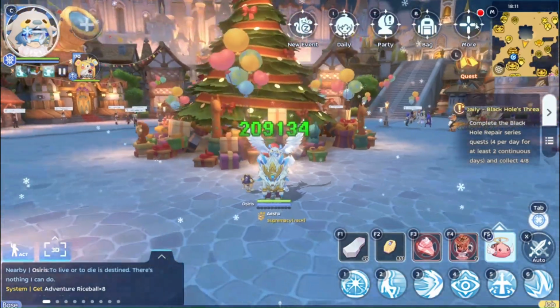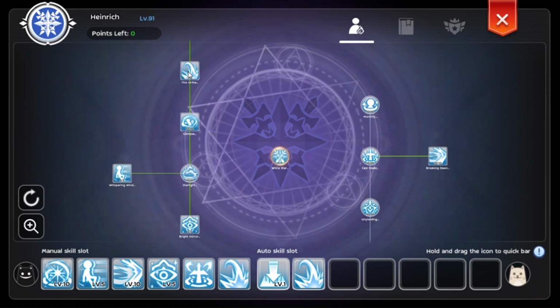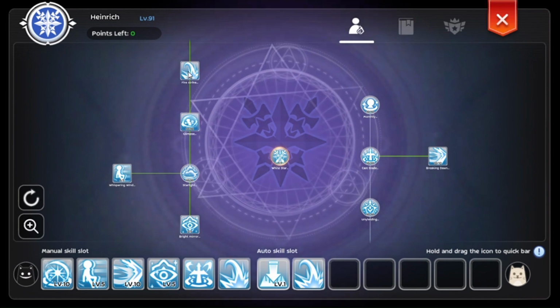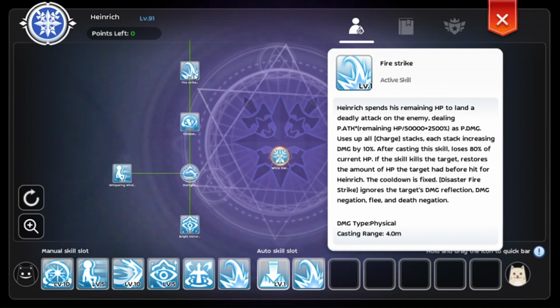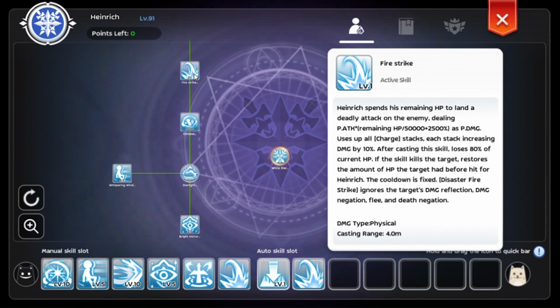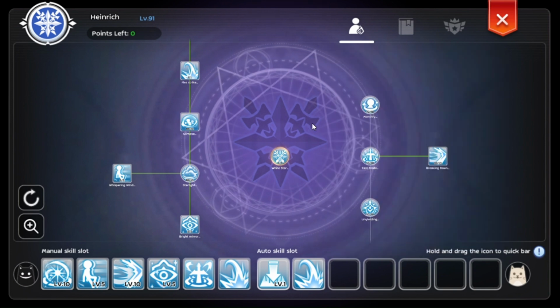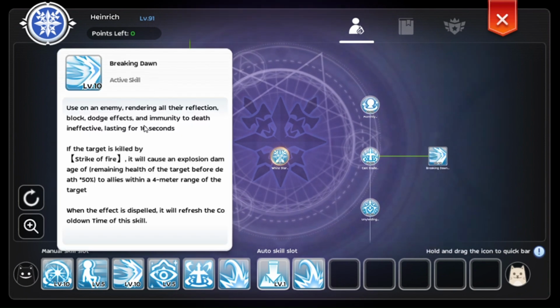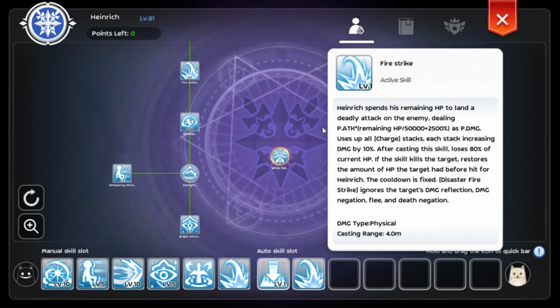Now let's discuss skills and gameplay. The December 2024 patch introduced significant buffs to the Fire Strike skill. This skill now bypasses reflection, damage negation, flee, and anti-fatal effects. It also adopts properties similar to Breaking Dawn, allowing you to spam Fire Strike without having to cast Breaking Dawn first. The skill received an additional buff.